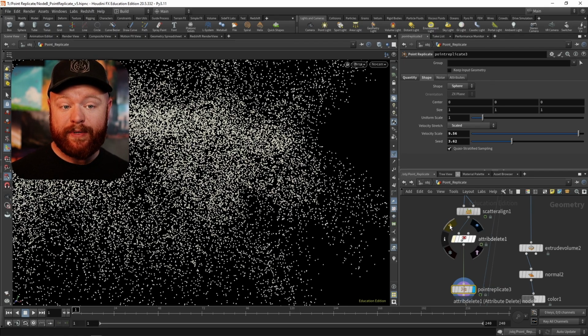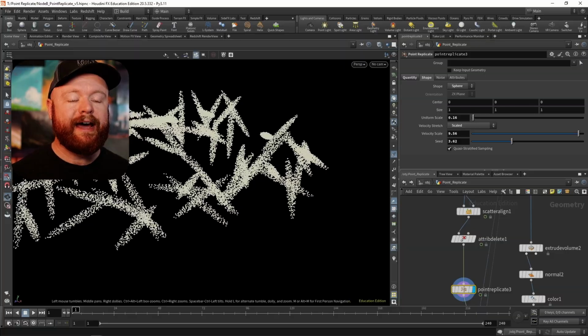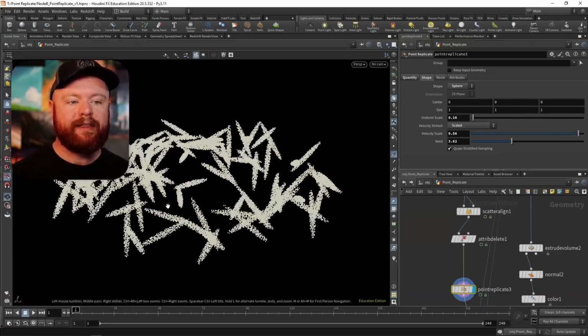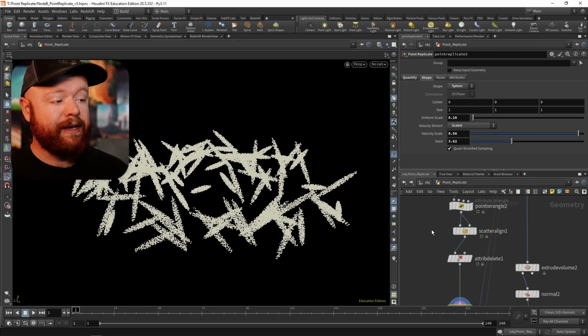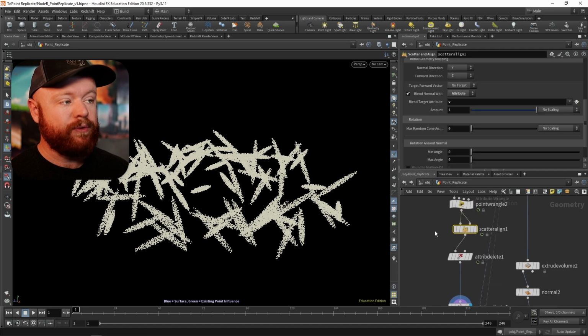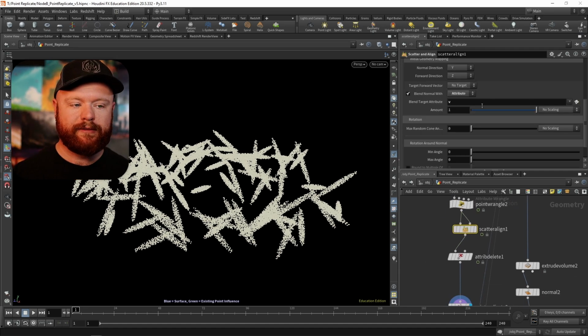So if I delete p-scale and take down my uniform scale here, now everything's a lot more even than it was before. So as you're making these velocity effects, I would suggest turning off p-scale or not sourcing it in, and then just taking velocity and making everything work like this.